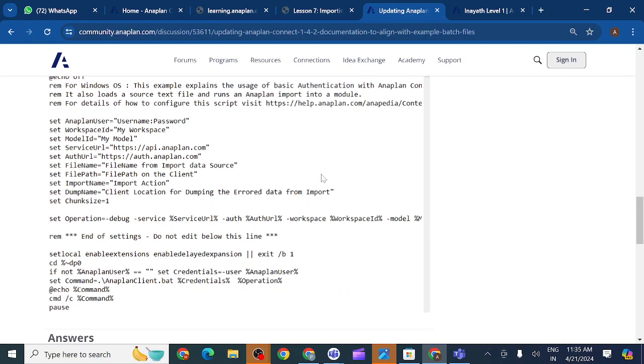If you prepare this script and schedule it daily at 5 o'clock in the morning, I get data from the SQL source to our Anaplan target. Every day, at the same time, it will get imported from the other data source to Anaplan.